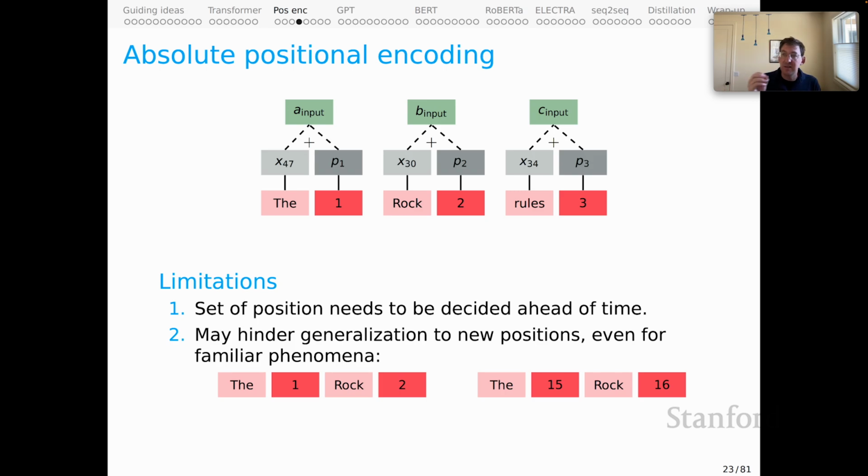But we add in those positional representations as equal partners in this representation, and I think the result is very heavy-handed when it comes to learning representations that are heavily position dependent. And that could make it hard for the model to see that in some sense the rock is the same phrase, whether it's at the start of the sequence or the middle or the end.